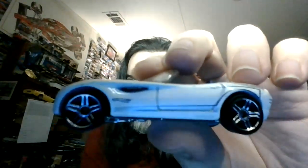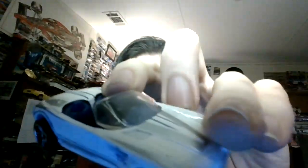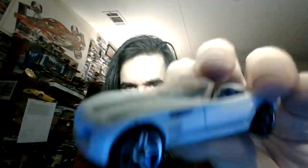For the last car that we have today, this is called the Dodge Concept Car. This is from 1998 — this is actually the Dodge Copperhead, but for some reason they didn't have the rights to use the word Copperhead on it, so they called it the Dodge Concept Car. This one here is a 2008 from a series called Web Trading Cars, and I haven't seen this version of this casting too much. It has a windshield that would probably easily get broken. I do like this paint — it is a little bit of a pearl with the blue and silver pin striping on it. It's really intricate looking, really cool. I like the blue interior. I think this is a neat little car, kind of like a Viper design looking car, but probably supposed to have a V6 in it.